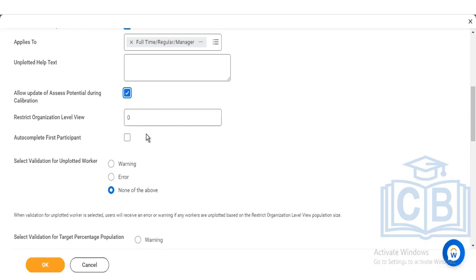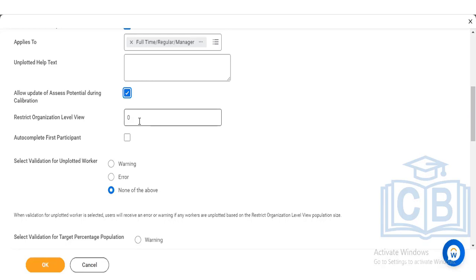And here we have three options. Either you can use 0, 1, or 2. 0 means 0. Right now, as you can see, it's 0. So what this is going to do is, it will display all the workers in the organization.